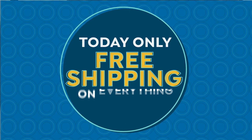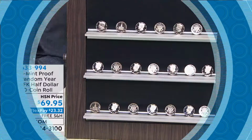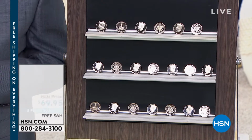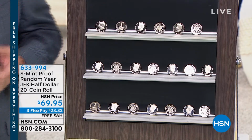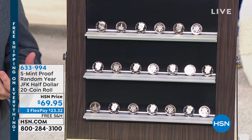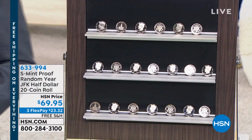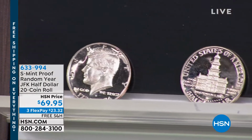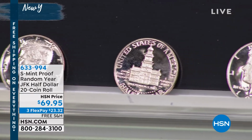Well, there you go. I know that sounds kind of weird, but the United States government has been making proof sets since 1936. A proof set is a really special coin, struck as a presentation coin by the United States Mint. It comes out in special annual proof sets. Now, these older vintage proof sets, oftentimes there are problems with the coins. The plastic is cracked, or there's something wrong with the penny, or we need them for the nickels or whatever it is.